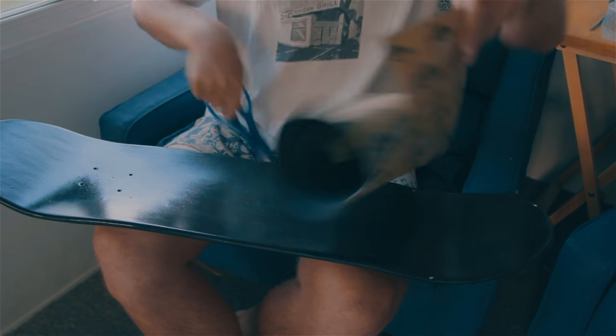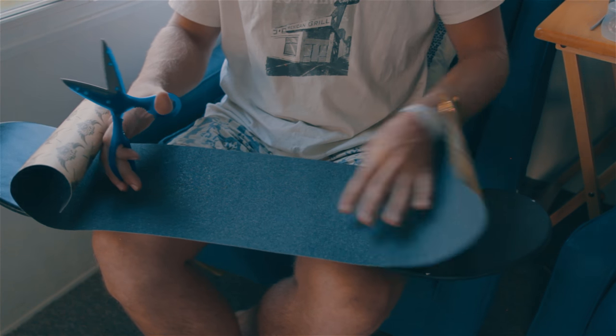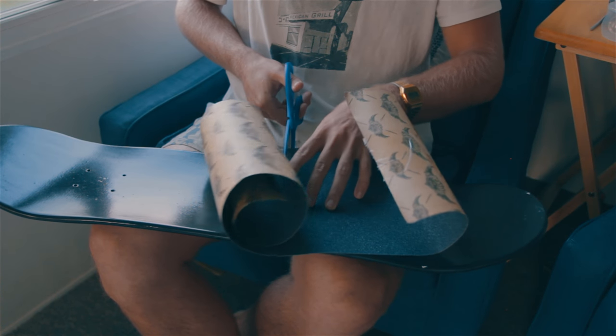All right, so this is when you'll cut your line. I like to do, let's see, probably here. You want above the front of the hardware. So I'll just cut it with some scissors.